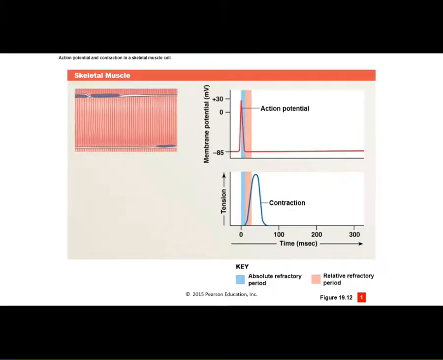So let's figure this out. This is what happens in skeletal muscle. We've already seen this. So we've got a very quick action potential up and down, and threshold is reached. Same old story. We know this story. Now, there's a little bit of a latency period, isn't there? What did latency mean? From the time the stimulation occurs, there's a little bit of a short latency before it begins to contract, just a couple milliseconds, and then it goes up and comes back down. We got that. Okay, that is skeletal muscle.